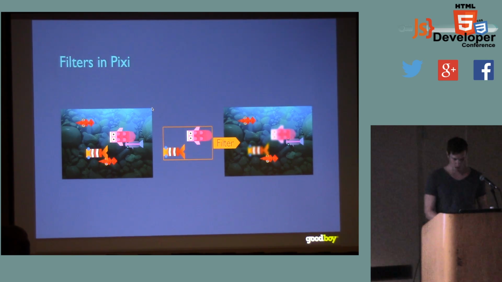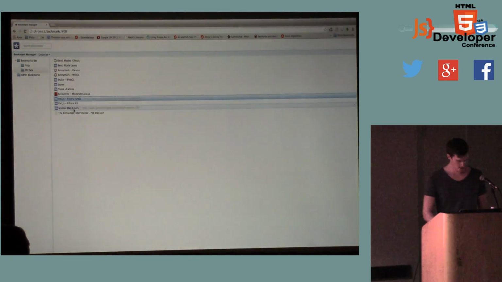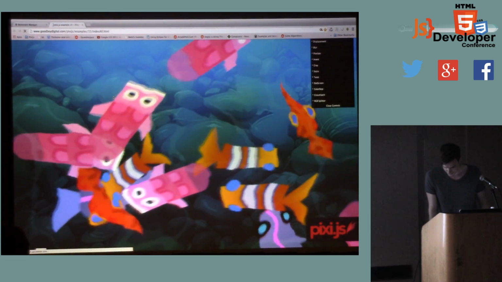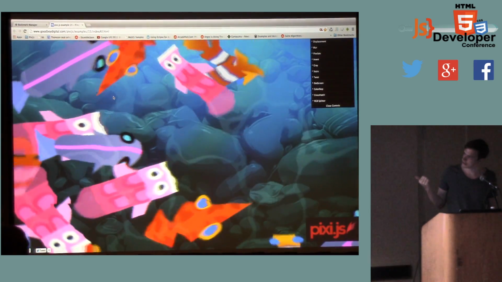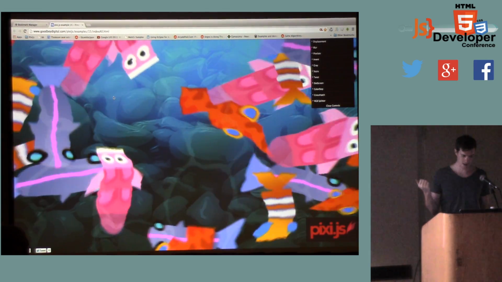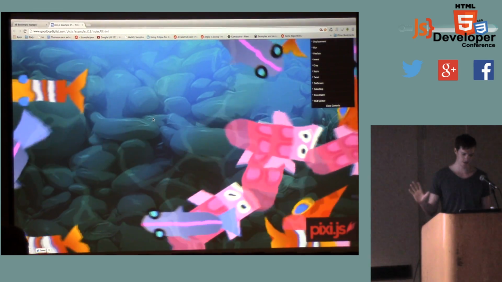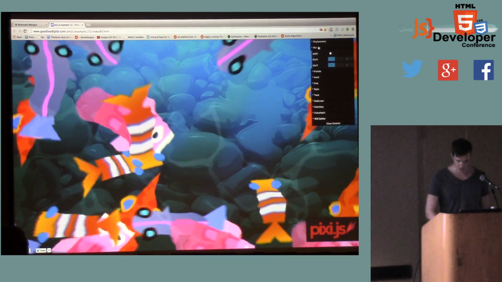And we've actually made quite a few filters already in there, which obviously you can all use. So I guess I could show you that in action. So these are more fishes. Cool. Okay, so in this scene here, there's basically fishes, and they've all got a displacement map filter on them at the moment. So basically there's another texture which offsets the pixels, but there's more here.